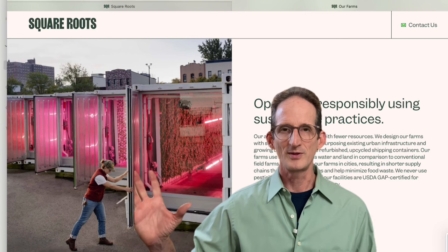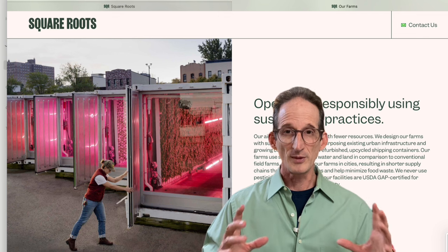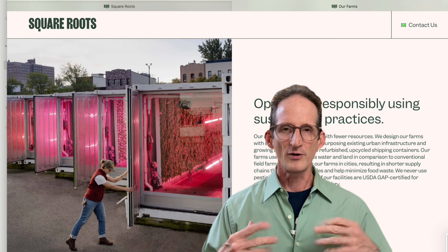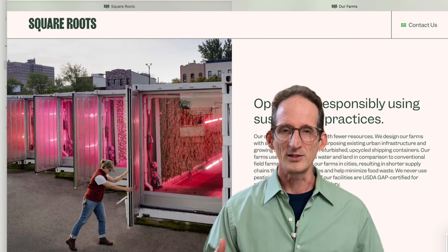Container farms made by Square Roots Farms are completely enclosed environments built in shipping containers that provide plants with everything they need to grow, including light from overhead LED lighting and fertilizer through a hydroponic growing medium. Their main claim to fame is water efficiency — typically about 8 gallons a day to grow about 200 pounds of greens per month in 350 square feet of space. That works out to about 6.8 pounds per square foot, much better than open field agriculture for greens. But when you compare it to high-intensity raised bed gardening — growing not just greens but root vegetables like potatoes, yams, carrots, radish, beets, as well as squash, beans, pumpkins, tomatoes, eggplants, and peppers — the yield is only about two to three times better.